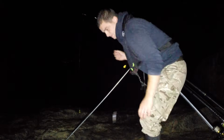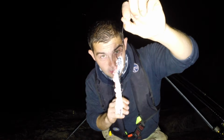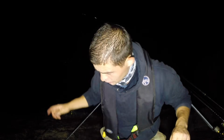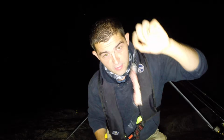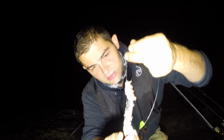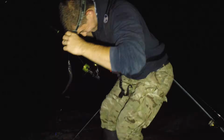This is the beauty of this. I've already made up a little hook length. Each rig that I use has got interchangeable hook lengths. So if you get a fish like this, all you do is you take one off, put another one straight on, and you cast straight out again. And you can see all I've done is I've just got a little slither of mackerel, and I've just whipped it up the hooks. See what we can find.